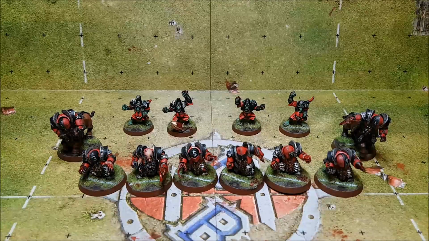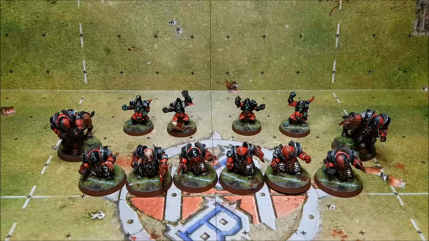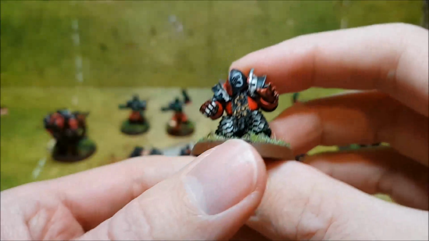So I managed to get myself an old Chaos Dwarf team from one of my friends, and I've used some of the parts of that as a base, and I've used some of the Forge World models. I think they're just the Infernal Guard miniatures to form the Chaos Dwarfs themselves. So let's just bring them up a bit closer so you can see what I'm talking about.